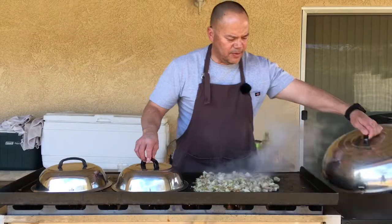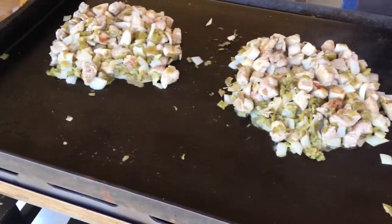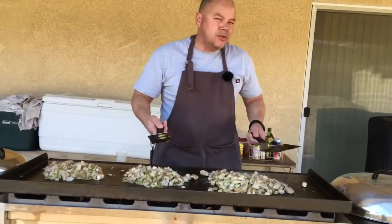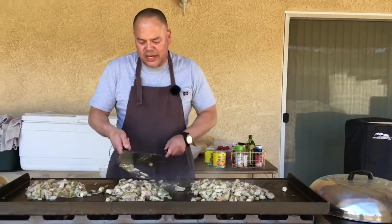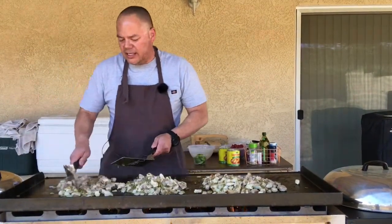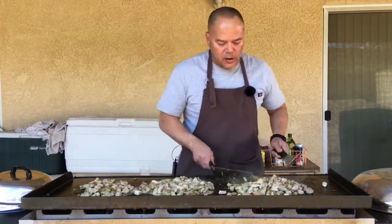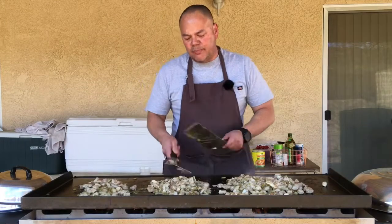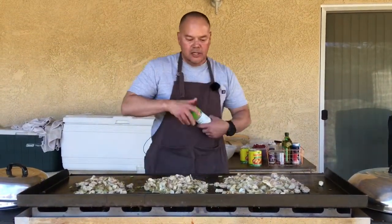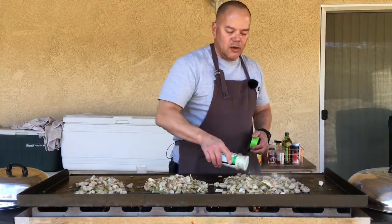Okay, we've had them underneath the domes here for a few minutes. Let's go ahead and move them off. Oh yeah, see that brownness? With pork, I always like to get a nice, really good, even almost to the crunchy part - like, you know, almost like carnitas. That's what they call some of the pork that they can really fry up real good. Makes it nice and crunchy. I just love that pork taste that's kind of fried. So we're going to go ahead and keep doing that. I'm just going to add some more spices right now, probably put them under the domes another few minutes. We'll go ahead and add some more garlic salt, like we normally do, and some pepper, and then we'll be back.